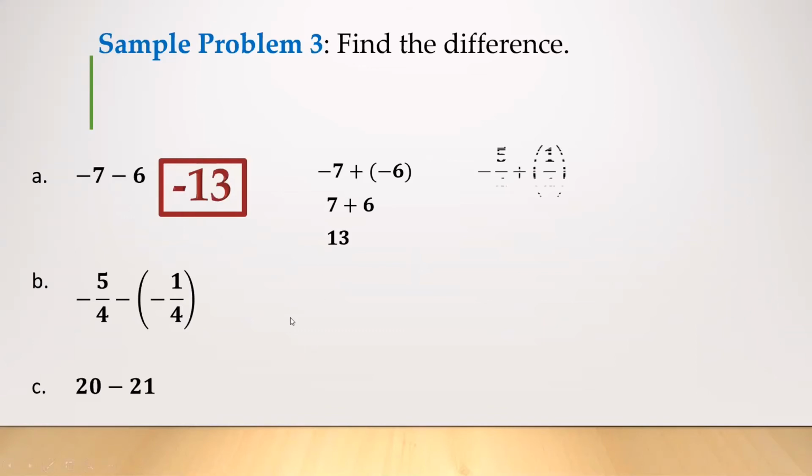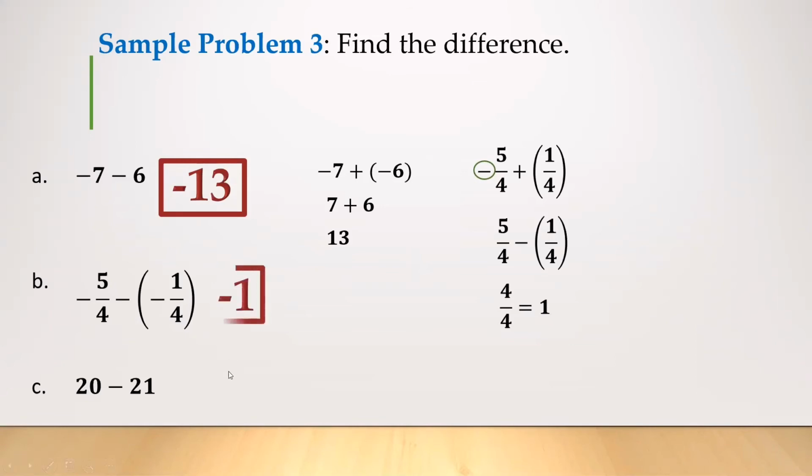Just like this one. So if I have negative 5/4 plus, well, I'm writing the opposite. So when you see a subtraction and a negative, it really becomes a plus. So now I have opposite signs. So my rule says to just subtract them. So I'd get 4/4, which we know is 1, but go back up. What was bigger, the 5/4 or the 1/4? The 5/4 was bigger. So in reality, the 5/4 had a negative sign. So I don't have a positive 1 as my answer. I have a negative 1 as my answer.